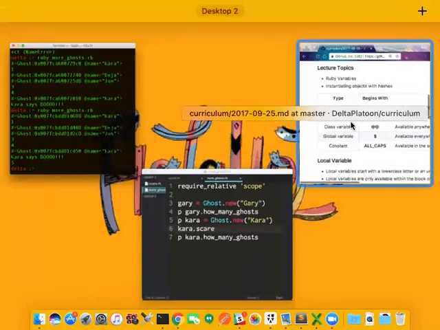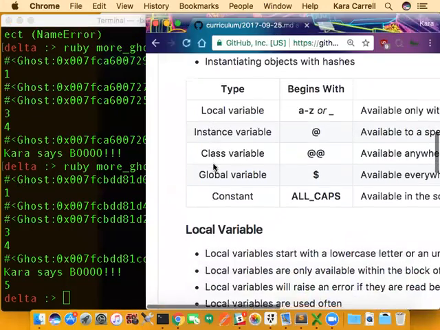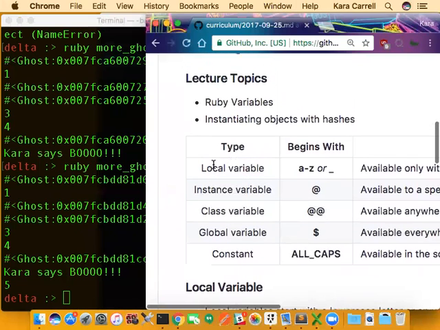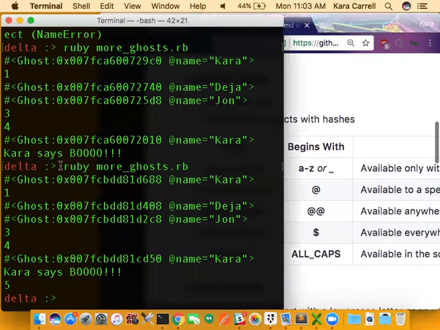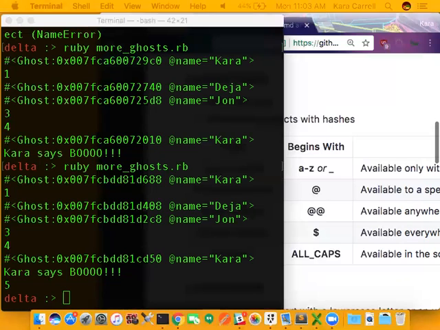Okay? One last thing, if you create a global variable on the original file, on the scope file, instead of overriding it. So let's try that out. So we talked about class variables, right? They begin with double at. They're available to the entire class in any method, okay?